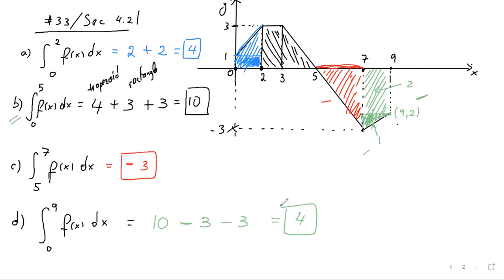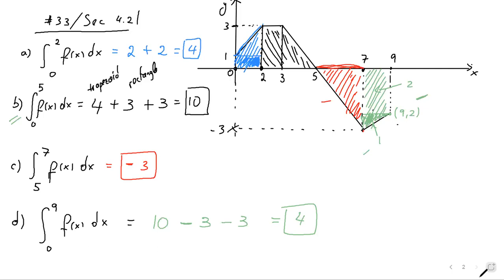So basically, folks, what we can see here is that some of the areas sort of cancel out, and we end up getting the 4 here for the final result. All right, so if you have any questions, do let me know. I think this is a very illustrative problem where we don't have to put our hands on any sort of Riemann sums or anything. We're just doing simple calculations with rectangles and triangles and such. All right, things that we learned in high school. So it's nothing more than that.